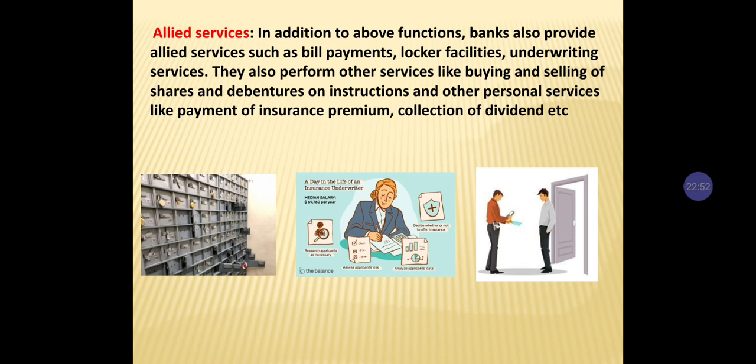Then underwriting facilities, where underwriting facility is for the shares and debentures which are not sold by the company to the general public. Here the banker can buy those shares as an underwriter, and on behalf of the company the banker can sell the shares. What is it? The bankers can buy the unsold shares of a company, and on behalf of the company they can sell the shares. Here the banker collects underwriting commission from the company side as well as from the seller side. So from the buyer side and the seller side, the bankers collect the commission.